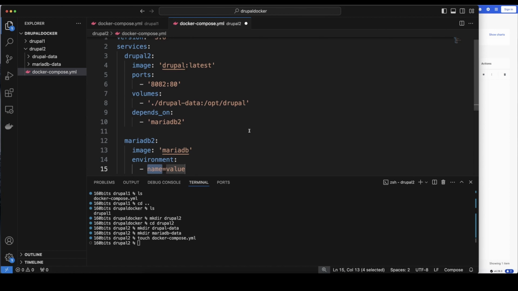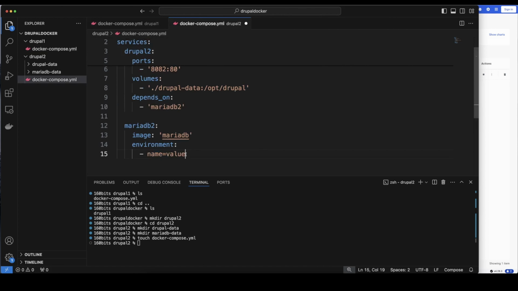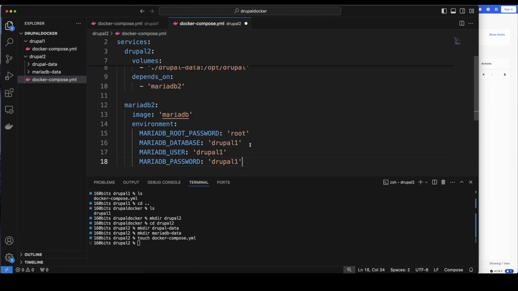I'll actually copy these environment variables from our previous file and paste, so you don't have to watch me type it all out. I'll just use database2 for the database name, database user, and password.